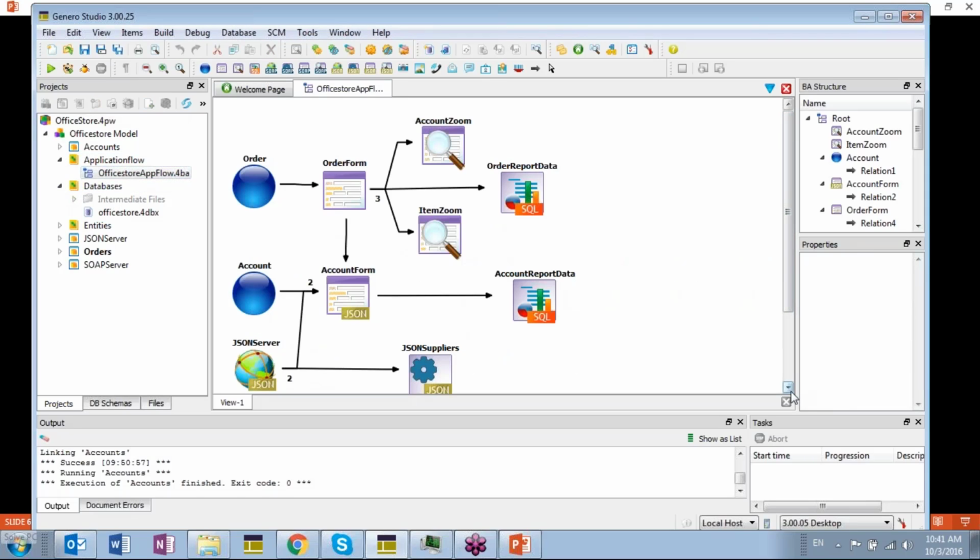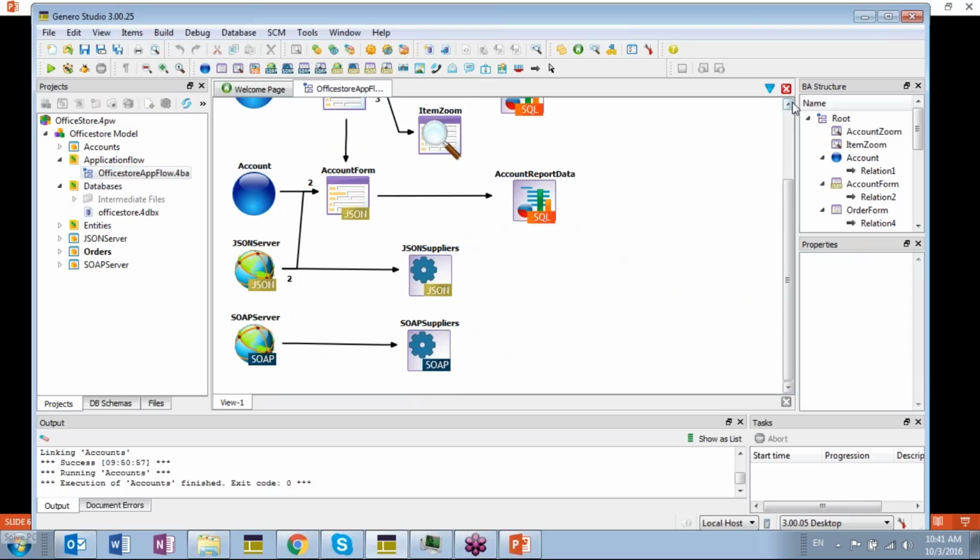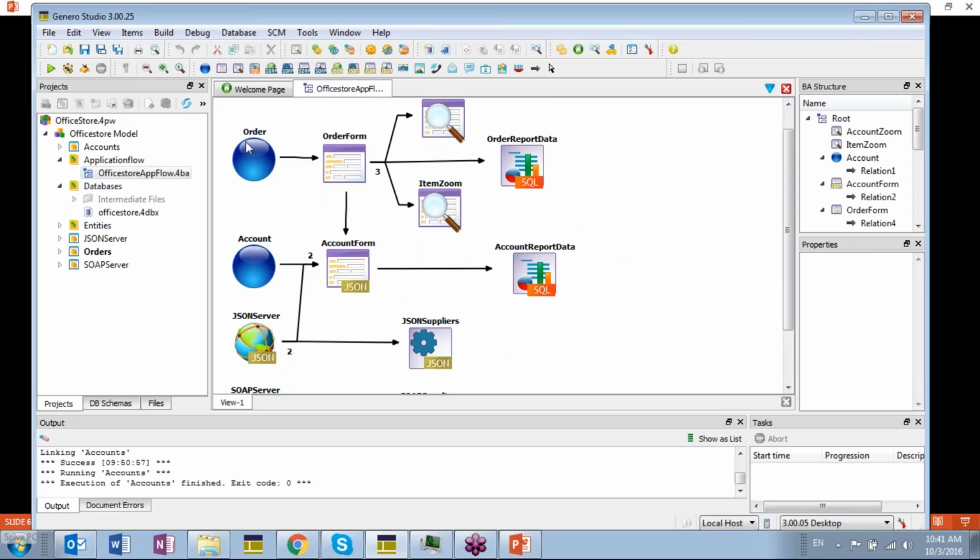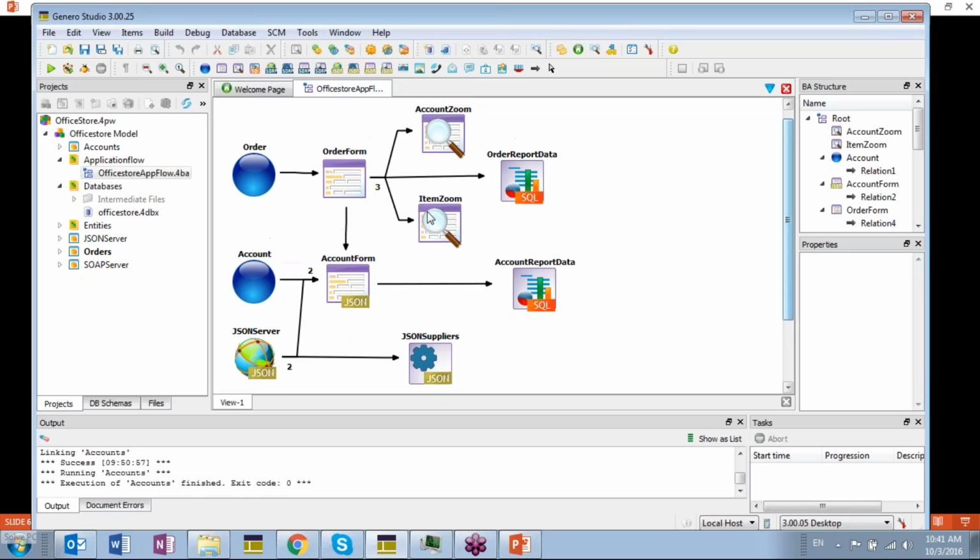And I'll just pop that open for a second so you can see what an application modeling diagram looks like. These are applications over here. These are forms. And these arrows in between are, of course, the relationships between an application and a form. It specifies what forms an application will open, and this form can open additional forms and run reports. So if you're interested in application modeling or BAM, I'd be glad to give you a quick demo of that maybe on Friday. We'll have some extra time on Friday. It's a short day. But this happens to be a generated application.